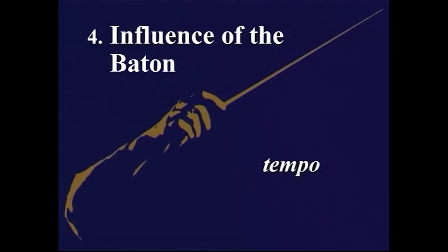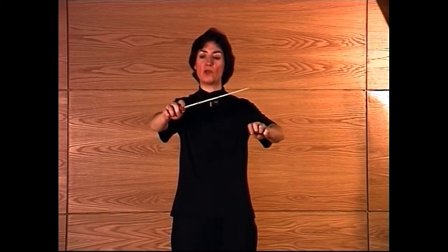How does the conductor affect tempo when the music is in motion? At its most basic level, the beat is a bit bigger when the music is slower and it has to get smaller when the music gets faster. Also, as the music gets quicker the conductor needs to relax — not tense up — and when the music slows down, the conductor needs to bring the energy back into the body, so the music is almost being pulled back, with a bit more tension in the grip and also in the upper arm.